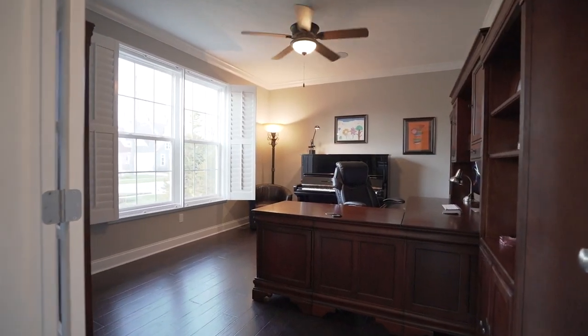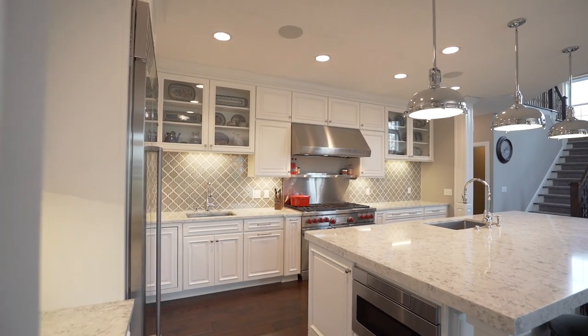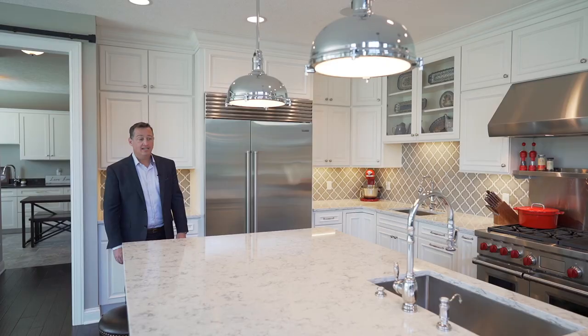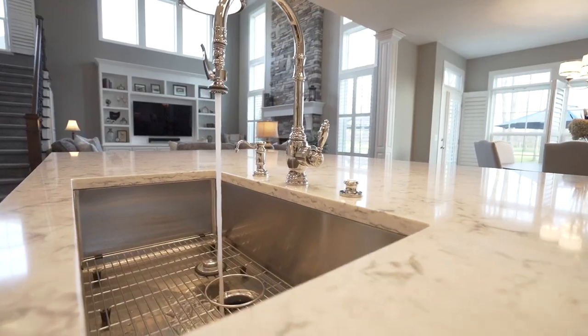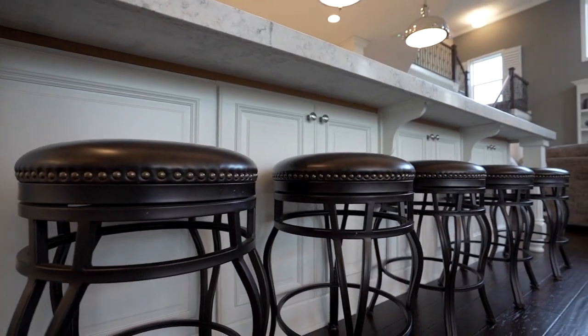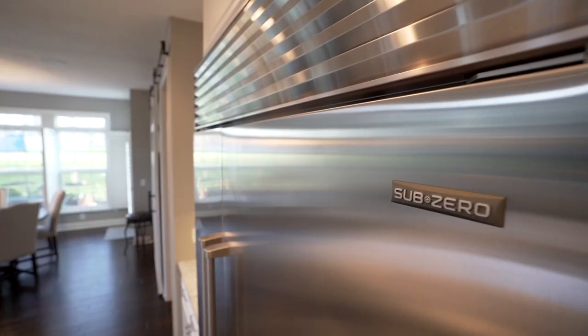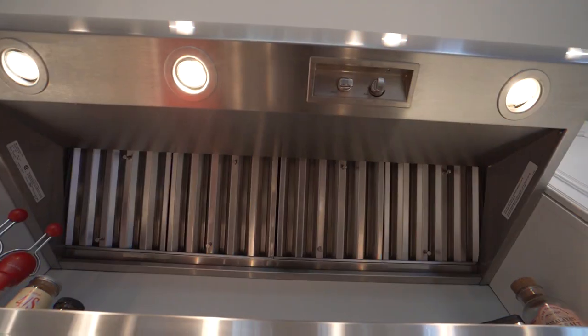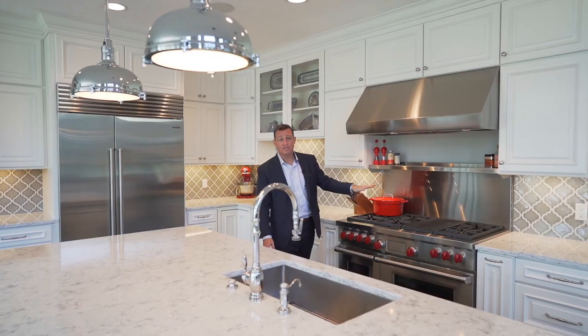This 5,000 square foot home is nothing but pure luxury, and I can't wait to show you — the envy of all kitchens in Northeast Ohio. In the center of the kitchen you'll find a massive 10 foot by 5 foot quartz countertop which allows for plenty of storage underneath along with a microwave, two dishwashers, an amazing sub-zero freezer fridge combination, and a Wolf range with an industrial fan that allows you to cook brats, steaks, and hamburgers in the dead of winter — and in Cleveland, Ohio, that's extremely important.